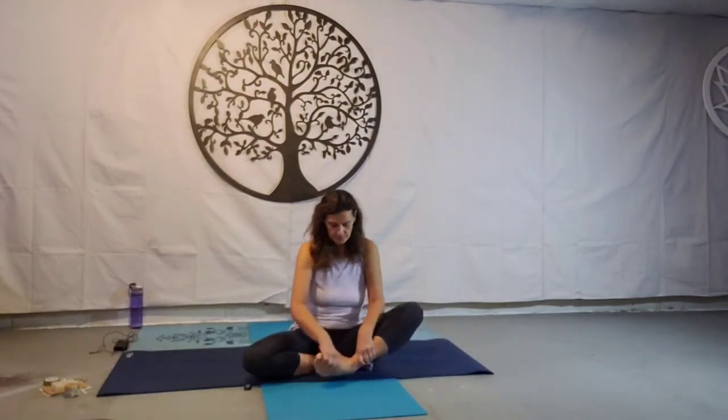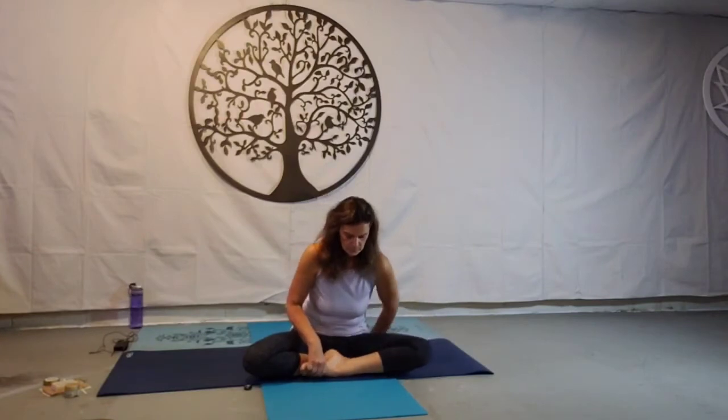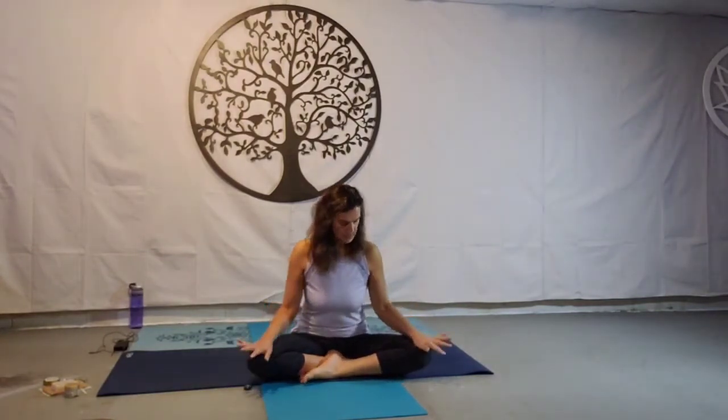Slowly, mindfully coming back to Sukhasana, but folding in the feet the other way. So if you have the right foot in first, bring the left foot in. Allowing the knees to fall out to the sides. So Sukhasana is good for opening the hips. Gentle opening in the knees.